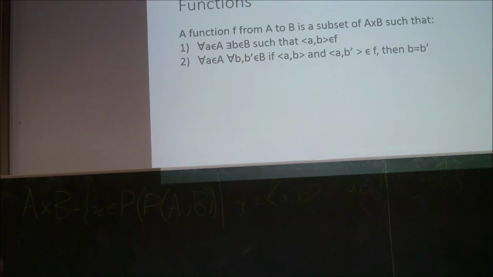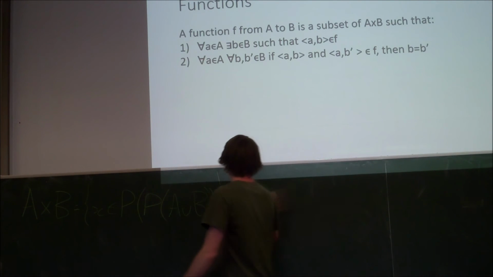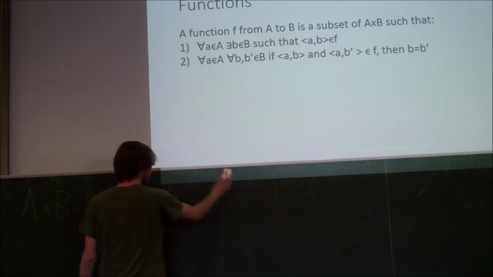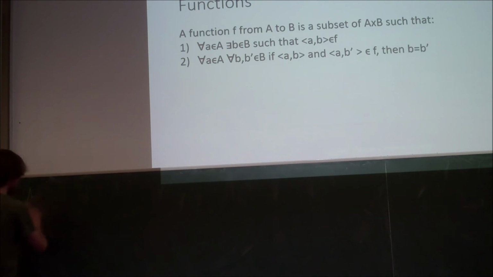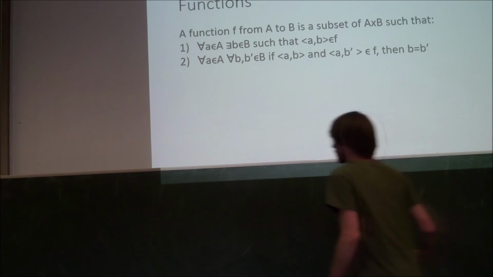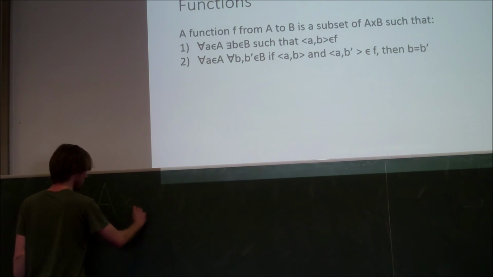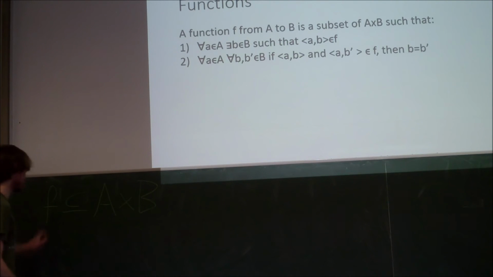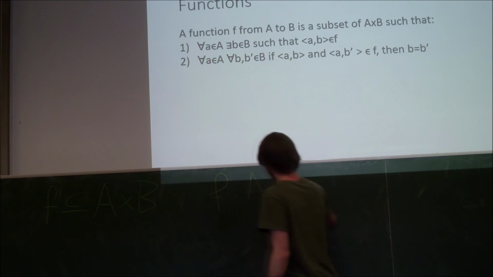So we would like to define a function as well. And the idea with what we're going to do here is to say that a function is going to be a set of these ordered pairs that we've just discussed. The idea being that we've got our function, which is going to be a subset of A cross B, which is of course all of these ordered pairs. And this function, intuitively, is going from A to B.